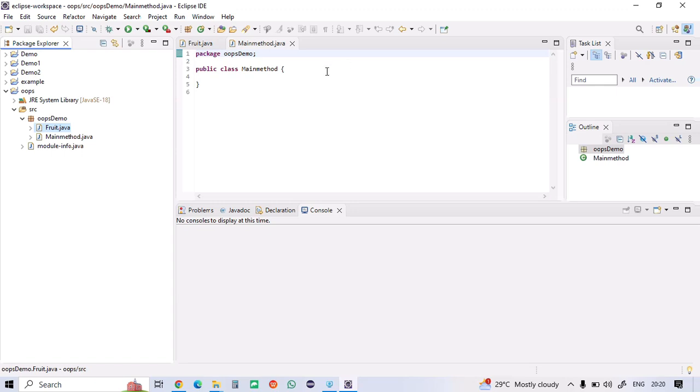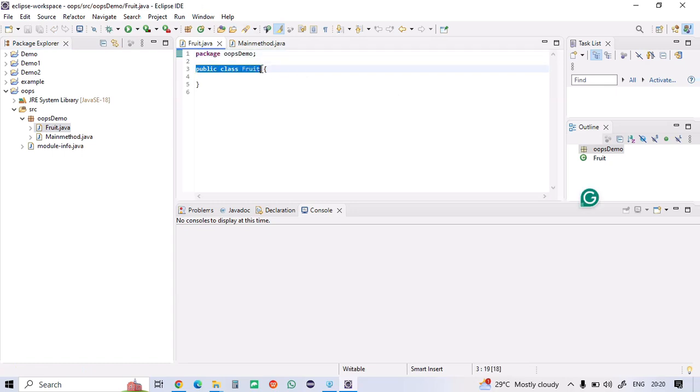So what is the difference between a normal class and an abstract class? Let's take fruit.java. Here you can see public class fruit. This is just a normal class. How can you tell that a class is an abstract class?